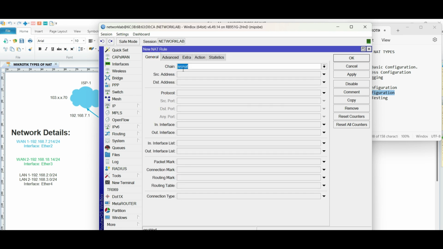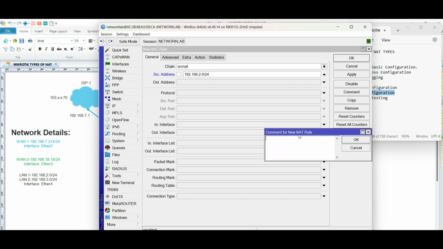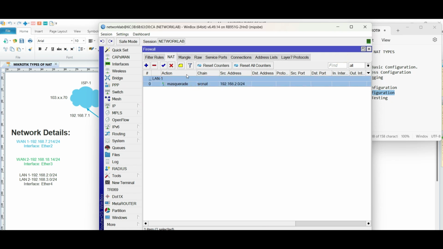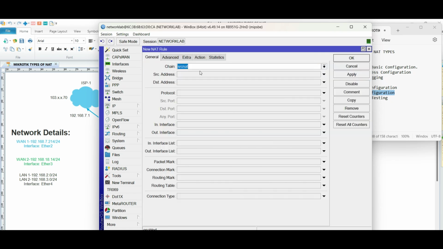Click the General tab, then choose the chain as Source NAT. Then input the source address for LAN 1. Repeat the process for LAN 2.